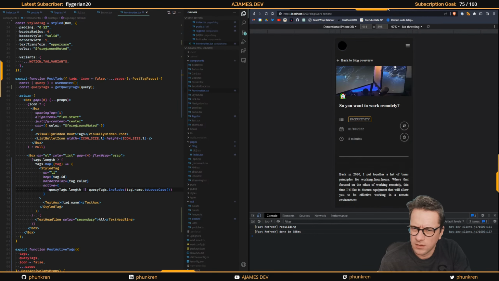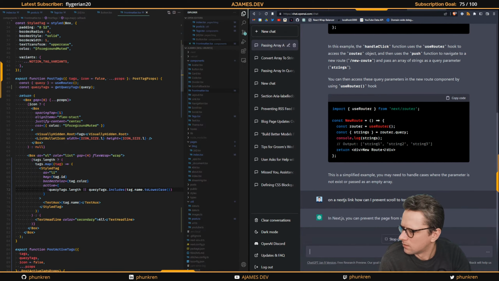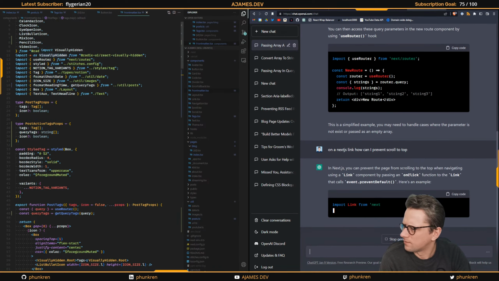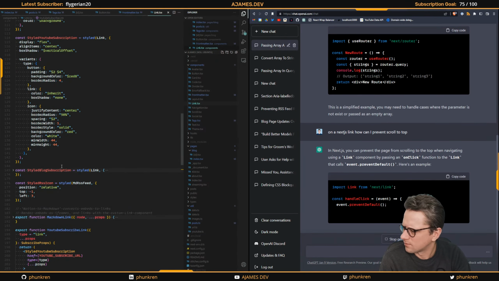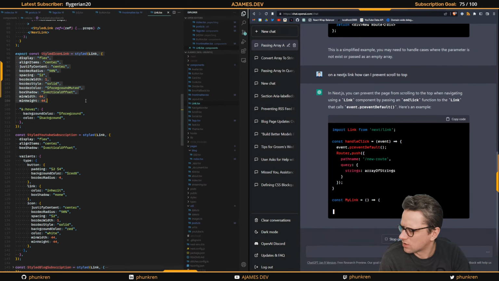One thing I wanted to do is, on a Next.js link, what can I set up? Now that is on my styled icon button, styled icon link, which is just a regular link.